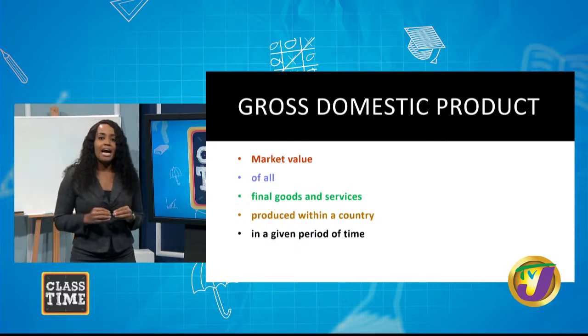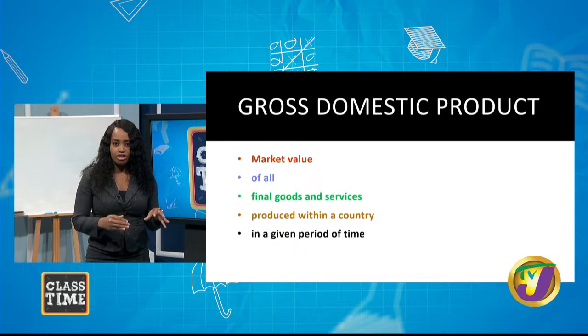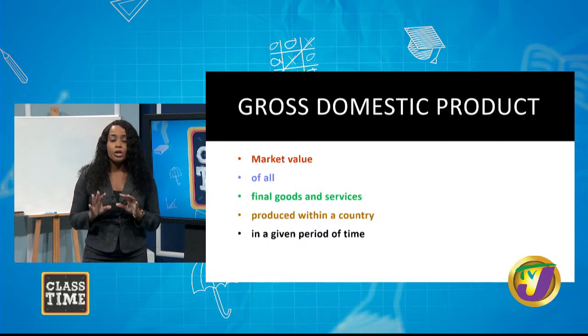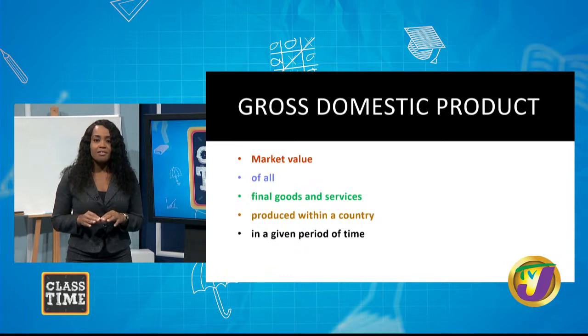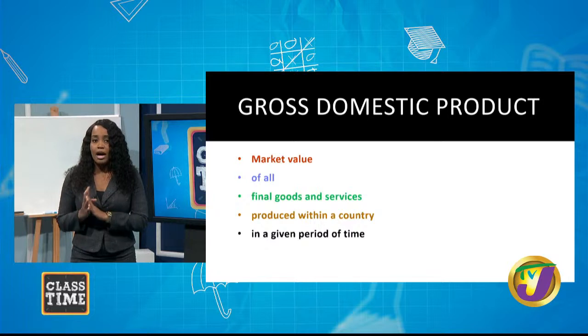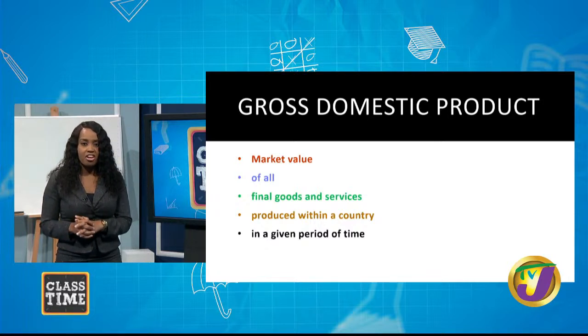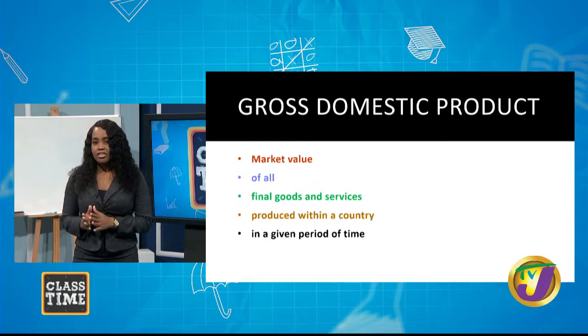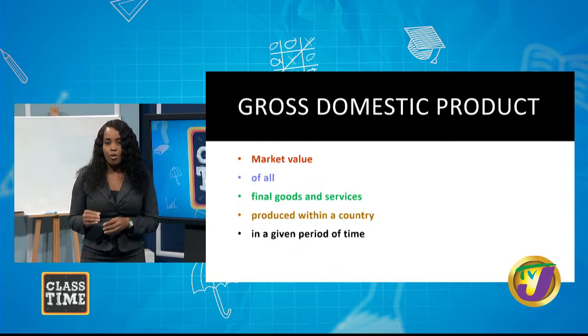Now, if you look at the value of the blocks and add it to GDP, and then when the homes are finished, built, you look at the market value of those homes and add it to GDP, there's going to be some double counting. You would have added the value of the intermediate good and the final good, and the final good would have already taken into consideration the value of the intermediate good, which is why in the definition it says it looks at final goods, or in some definitions you'll see finished goods.